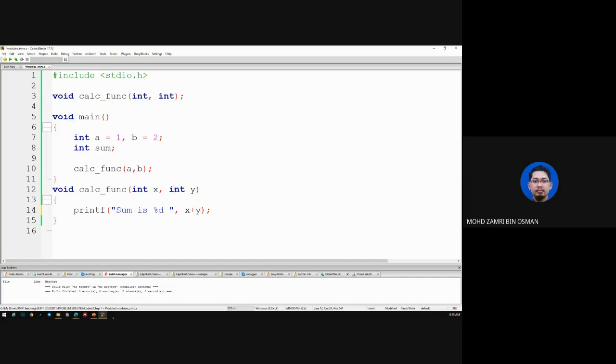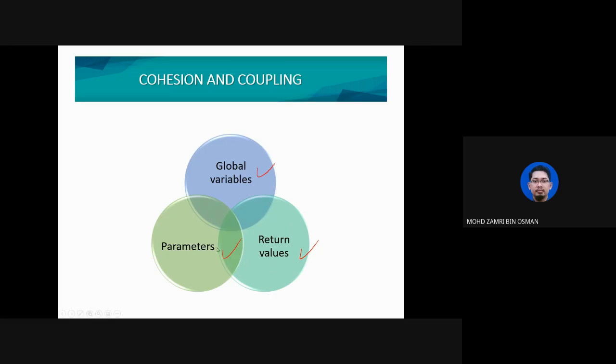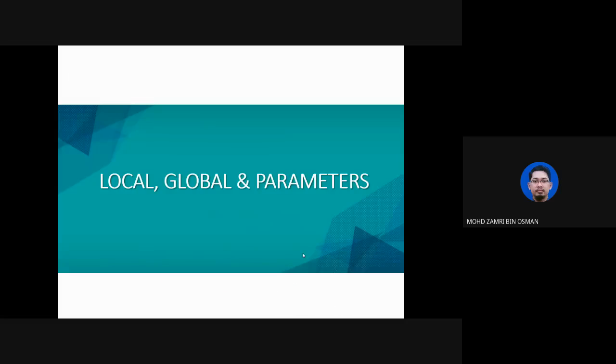Okay, so now I'll go back to the slide just now. This is what we call global variables, parameters, and later we're going to see the return values. What is the meaning of return value? Whenever we go to a particular module, do some calculation and so on, we want to pass the result again to the other modules. The interactivity continuously happens. So right now we call it local, global, and also parameter.